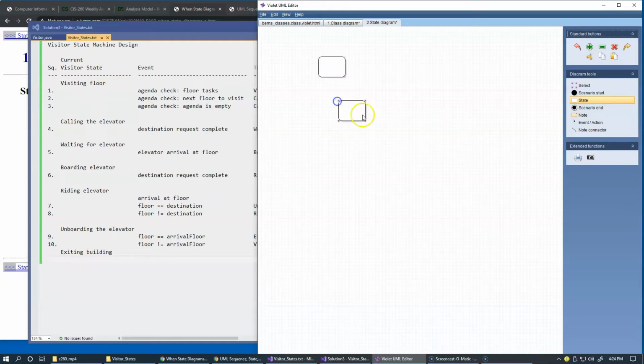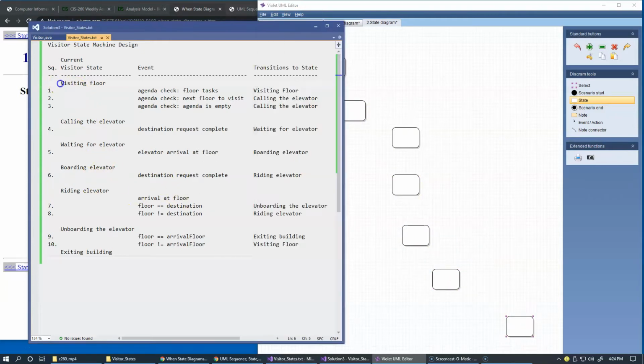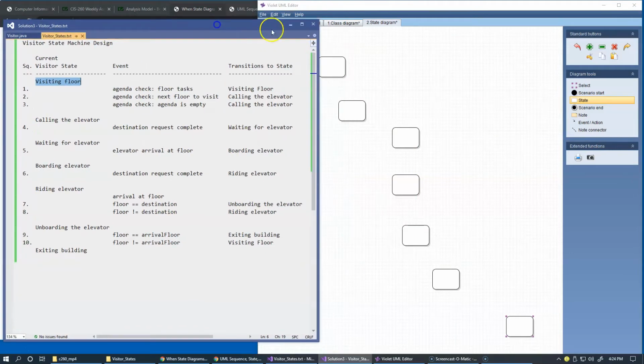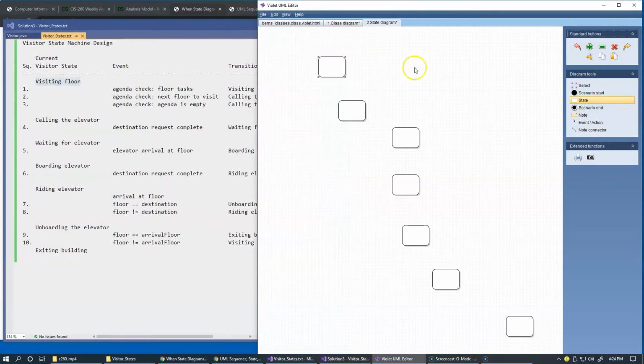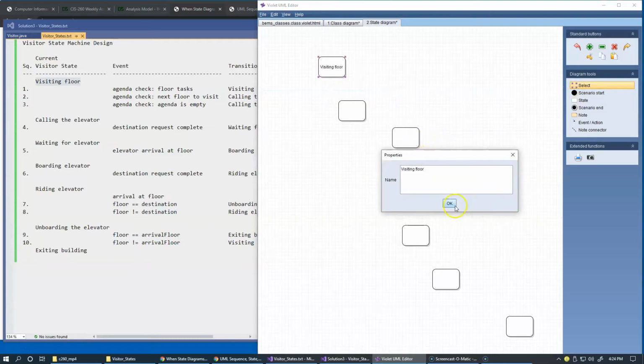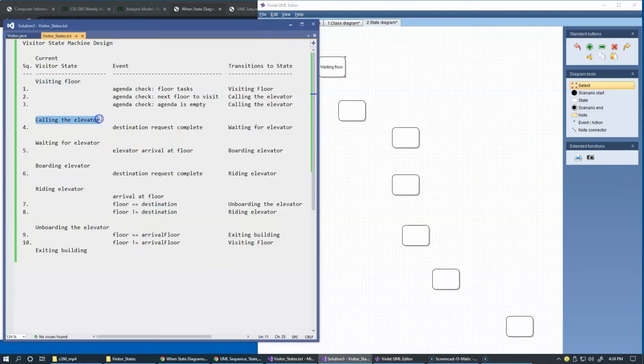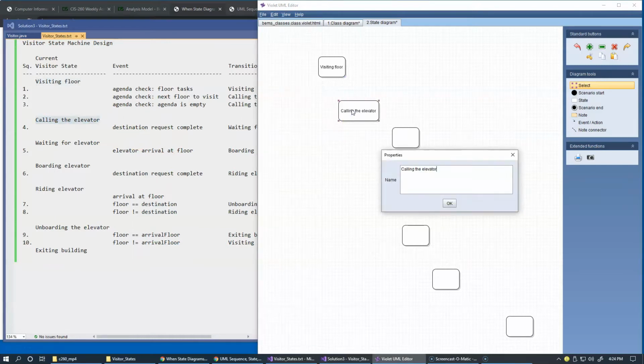So I'll just create these state bubbles in sequence and populate them with the state names that we've used right here. So these are our states. And I'm just going to give the names to these states as we were able to describe right here.